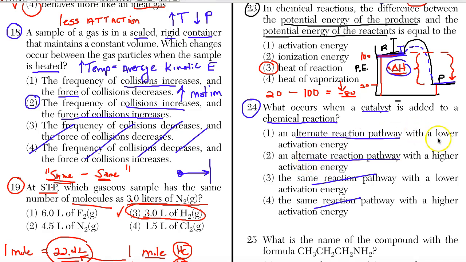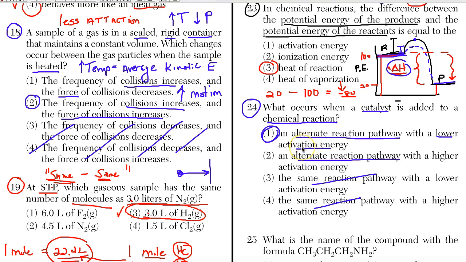Now, you're going to lower the activation energy because you're going to lower this little line here that you have to identify. Remember, activation energy is the energy it takes to go from where you start to the top of that crest, which is, by the way, called the activated complex. So we lowered the activation energy with a catalyst by changing its pathway. Classic statement right here. And 24, as I've been saying for other choices, if they were to give this in part 2, they'd be expecting you to say one of two things.